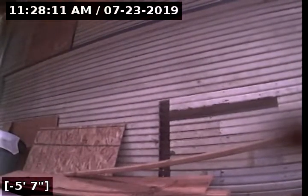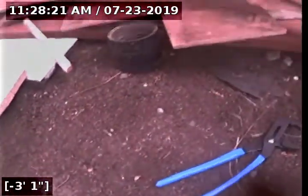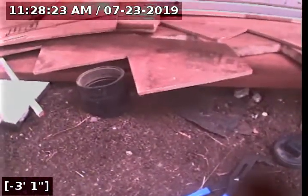Hi, it's Brian with Mr. Reuter Plumbing, doing a sewer scope at 2626 Northeast Multnomah Street in Portland, 97232. We did find a point of access outside with a 4-inch ABS two-way cleanout. We're going to be checking the serviceability of the sewer line from the point of access all the way to the city sewer main.